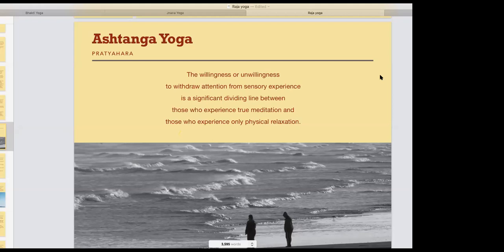But what's not mentioned is that even though it brings 2 things together, it's also a device that allows for control. When we bring those 2 things together, there is also a rope that controls the happenings of the 2 things that are brought together. And so that control piece is where we are going. If you're only experiencing physical relaxation, that means you don't yet have control of the mind. And so these are the steps to get that control back. This is literally the yoke or the rope for the mind.